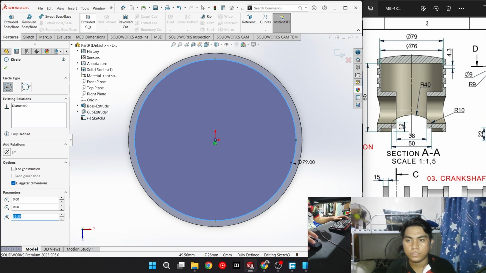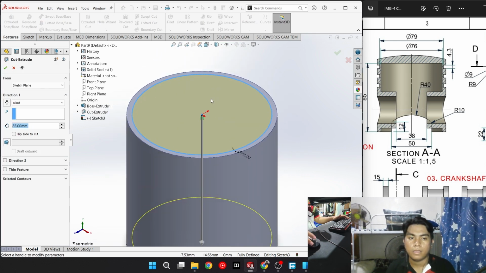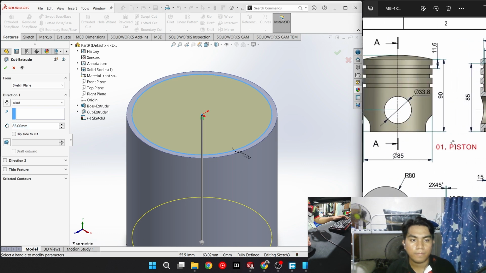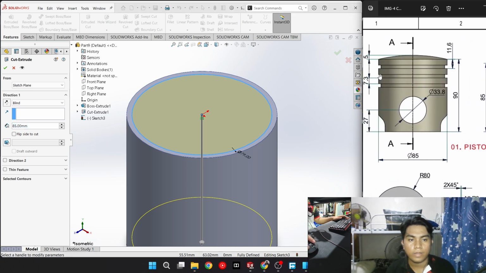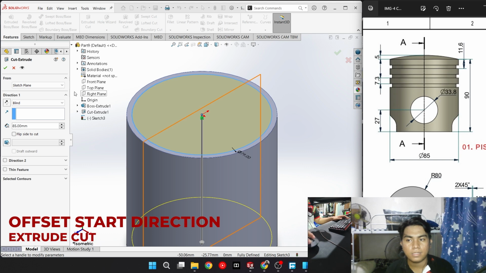So go to features, then click extrude cut. And as you can see, the cutting of this one has an offset of 7.3, or the thickness of this texture. So we need to offset this extrude cut.